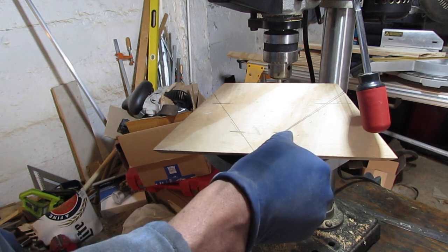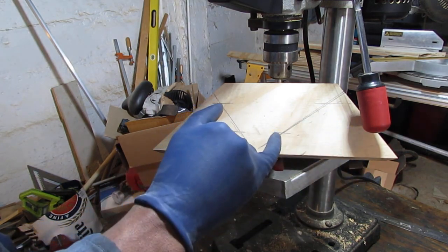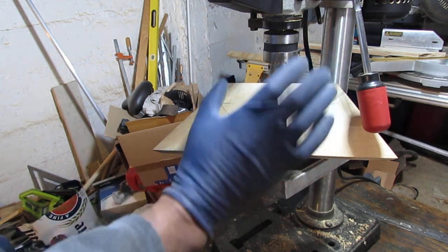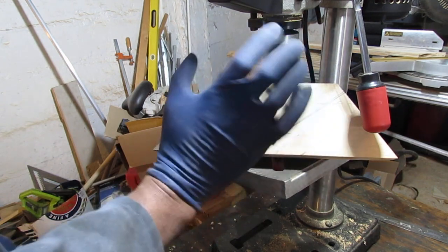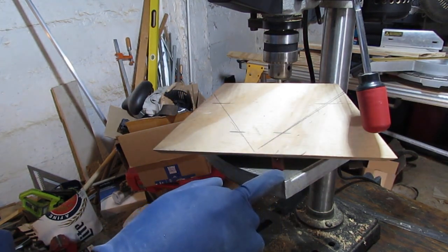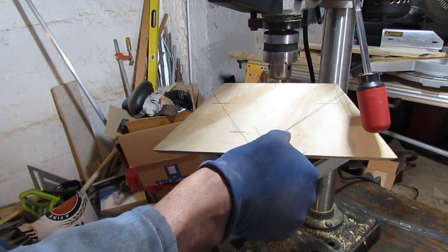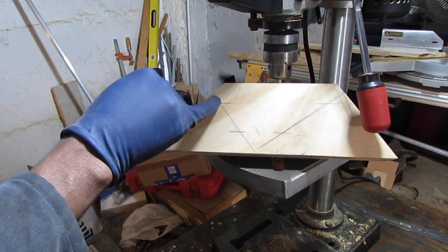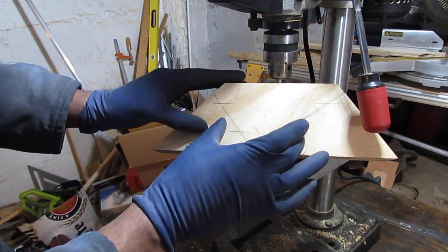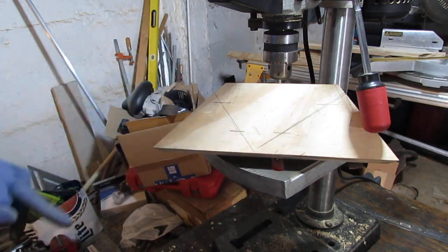If this is not the same going down to here, what's going to happen is we're going to end up with a piece that's kind of sloppy, flopping around like that, and I don't want that. So it's best to make sure you get these two correct, and then err on the side of getting a little bit closer with this side, so it'll be tight, but it'll be precise. So I actually have to take some time and mark that really well.